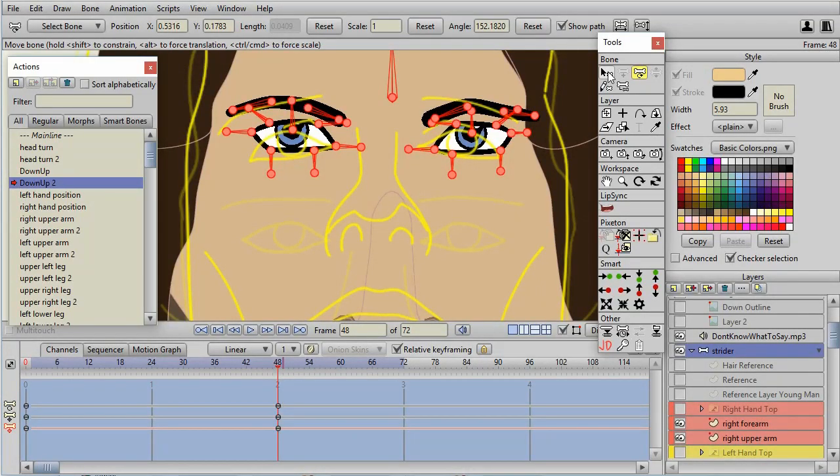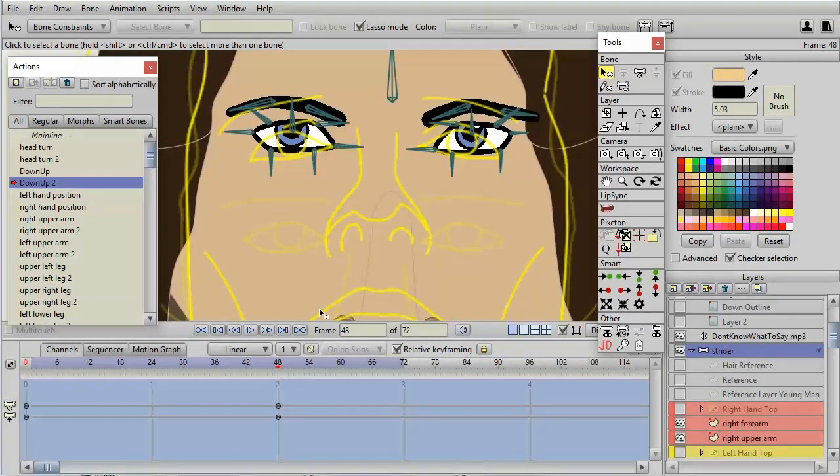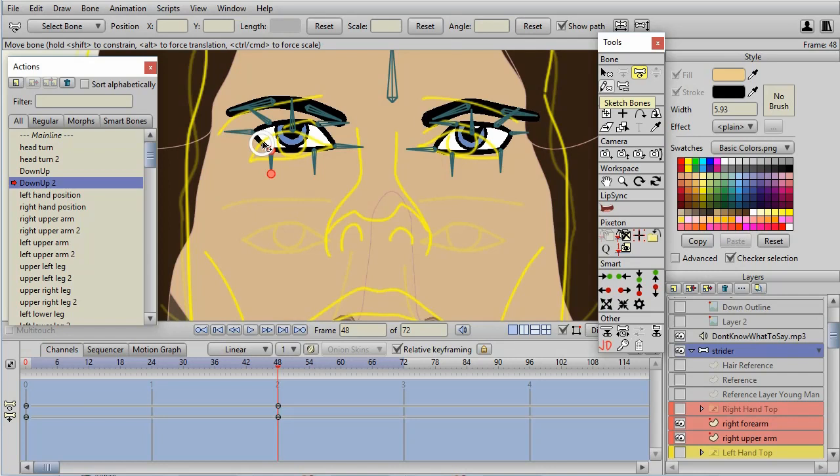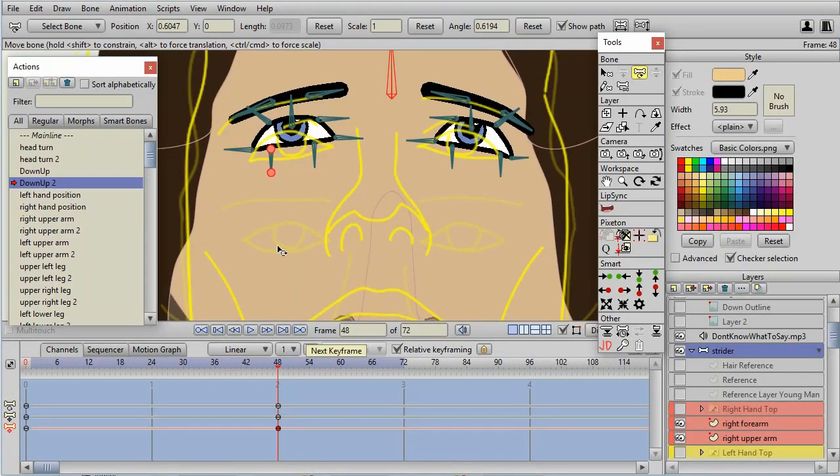Now you'll notice, of course, that there's a little bit of perspective going on, so I'm going to go into individual bones and use shift and drag them a little bit to tweak the eyes. Now as I do the tweak, what I'm trying to pay very close attention to is the angle that the eye has and the eyebrows. Notice that the eyebrows start off almost horizontal on my original person, and then they slant up, and so I try to make that happen on my character.